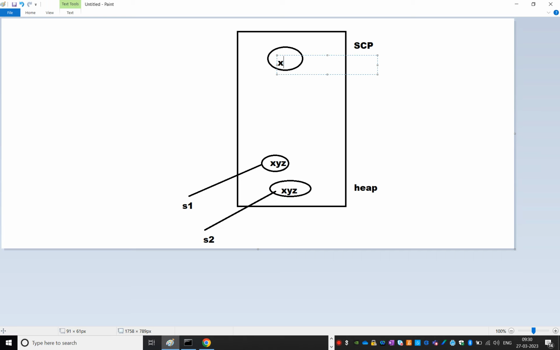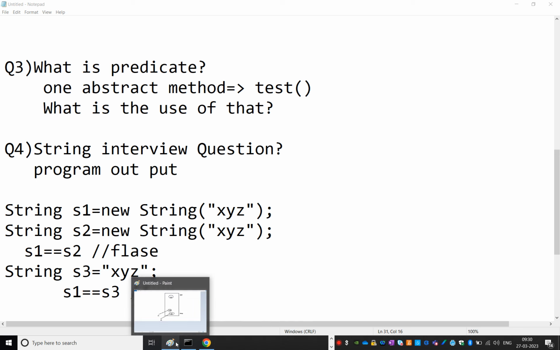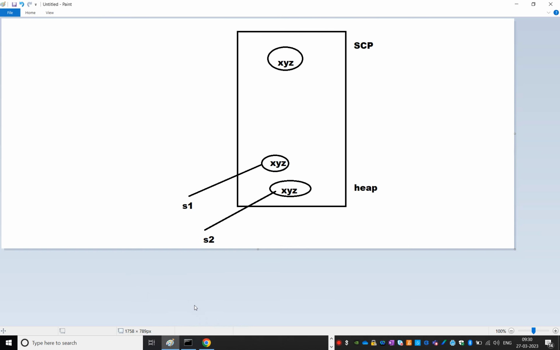Then when you create the third object, String s3 equals "xyz", once again the JVM will go and check in the string constant pool area whether any string xyz is there or not.